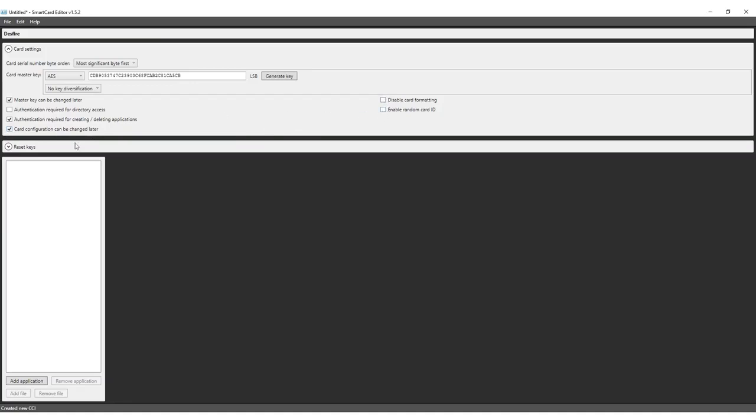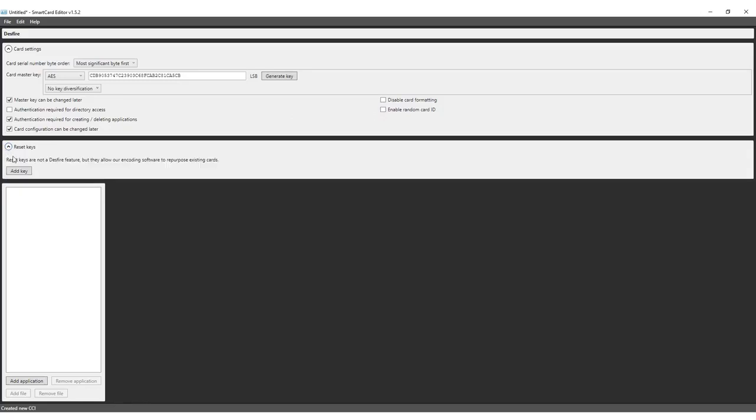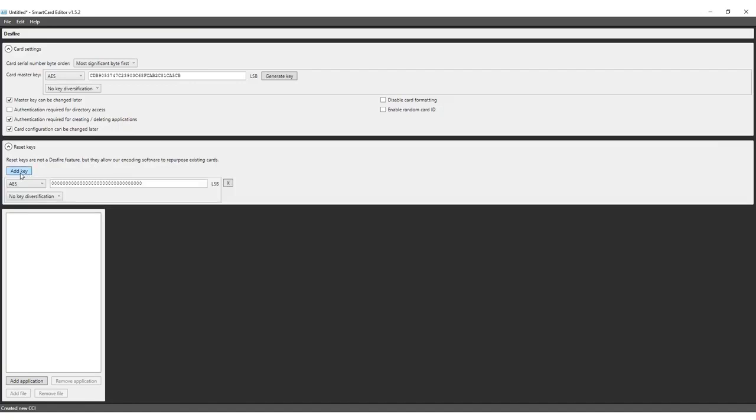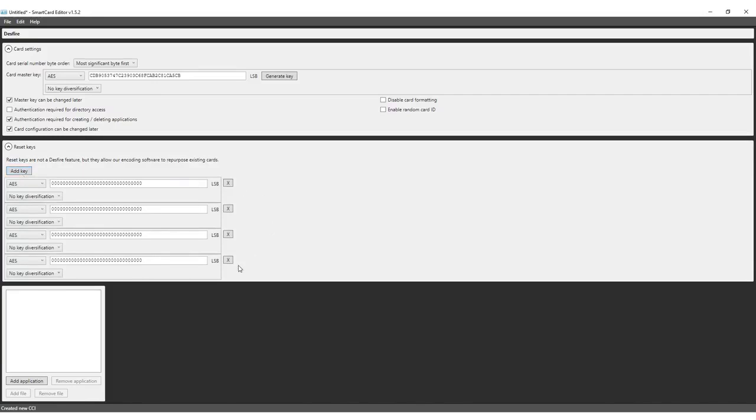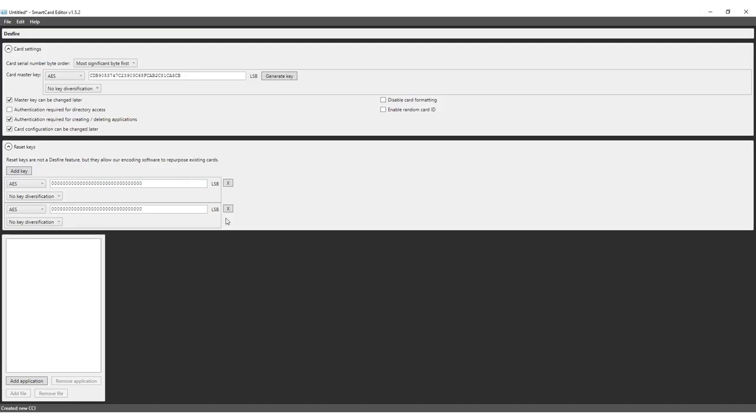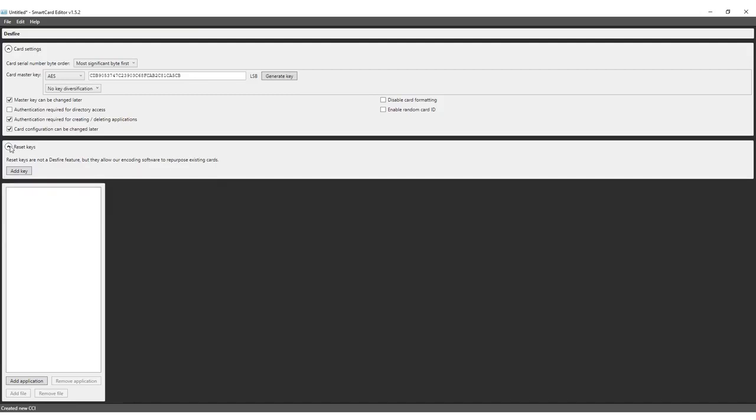In addition to the default DESFire features, reset keys are implemented that allow for cards to be repurposed by users, even though the card master key might not be available. Distributing the card master key might not be desirable because of possible security liabilities. Multiple reset keys can be created to supply to different vendors. We will not be creating reset keys for this example.